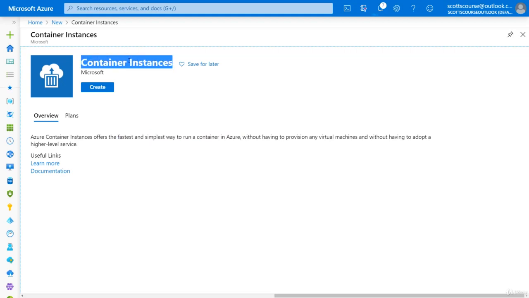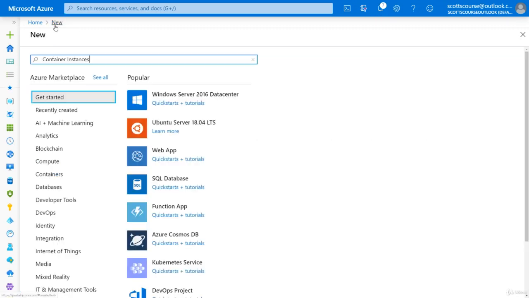Container instances can be used for bursting. If you have a Kubernetes cluster and you need to grow, you need to add a node quickly, you can burst into a container instance because they are the fastest and simplest way. Adding a new node to your Kubernetes cluster takes a little bit longer. It's like spinning up a new VM and then having to deploy all the code there. I could also say that you could run a container in a virtual machine, of course, but then you would have to install Docker or the container software onto that virtual machine, and you'd be responsible for that.